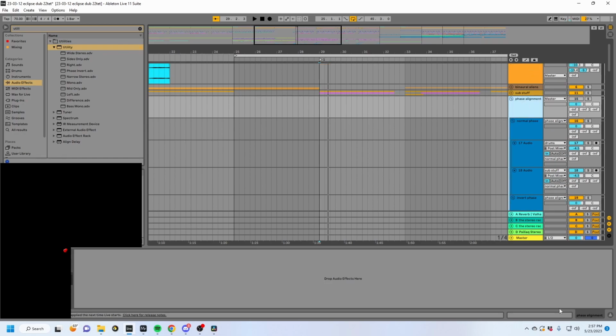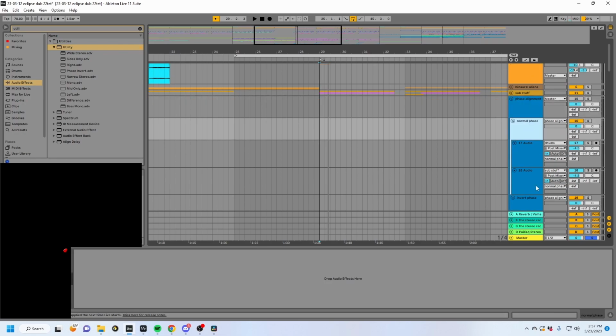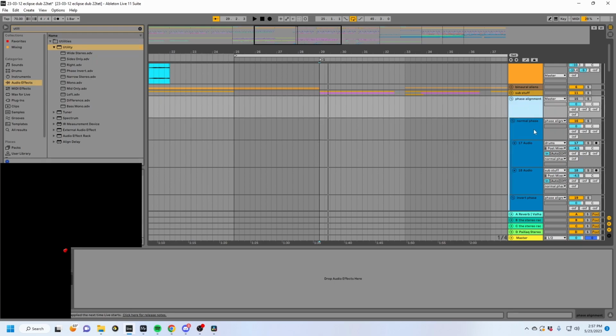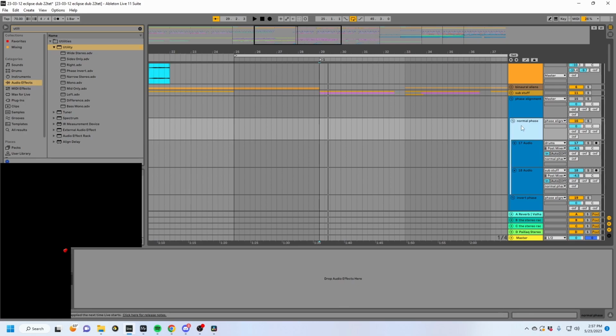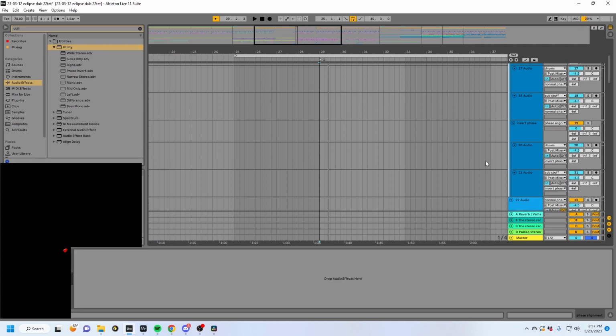So I put this all in a big group, because when you put tracks in a group and then you mute the group itself, the audio is still playing. It's just like hidden. It's just muted within the group. And that's important for trying to record from this information, because we want the audio to go through here and play this. If we mute this group, it doesn't actually play, and you won't be able to record from the group, the subgroup, right? I hope this all makes sense.